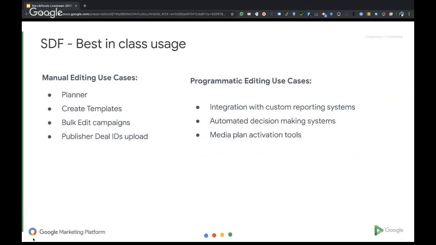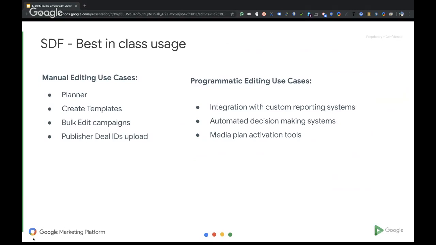and do it in a quick drag. And then you can upload publisher deal IDs as well as modify the permissions for the current deal IDs using SDFs. So for all of the new deals, or even if you need to modify the existing deals, simply download the SDF for inventory sources, put in all of the details, and fire them up into DV360.